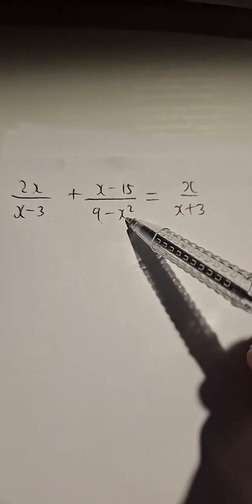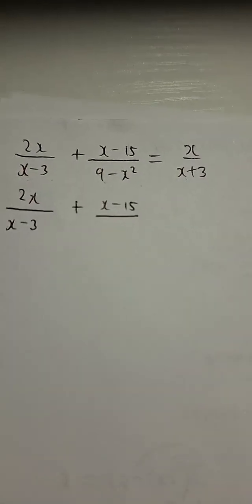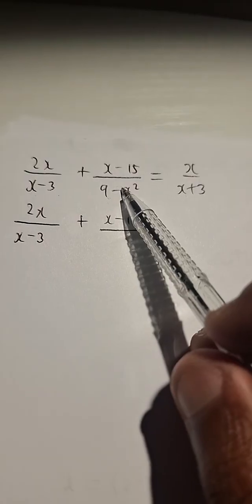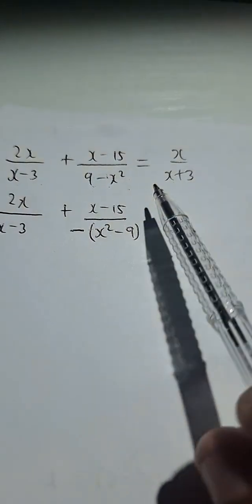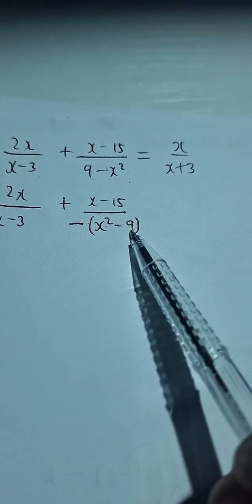And furthermore, if we can factorize it, we will go ahead and factorize it. So step number 1, factorize the denominator if possible. Let's go ahead and do that. x minus 3. Two things. If we change the arrangement, that's all well and good, but this here has a negative sign. It would be sweet to change the arrangement. So what we do is we take out a negative sign and then we change the order of the terms so that x squared features first and negative 9 features second.